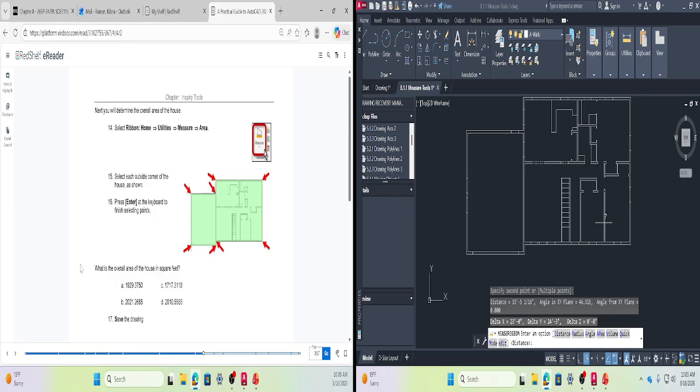You don't need to send it to me. You just stick here. Let me tell you what to do. You see, this is the overall area. You want to do the overall area. You want to do the master bedroom area. You want to do the area for the lower bedroom. So those are the things you'd like to measure: these two bedrooms, the garage dimension, and the overall area of the house.